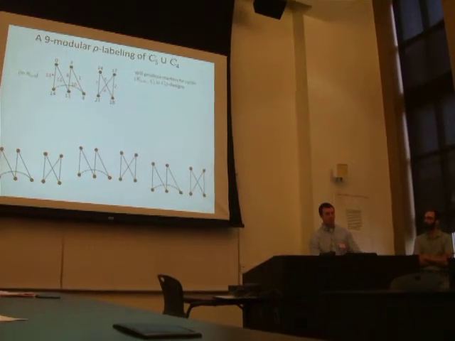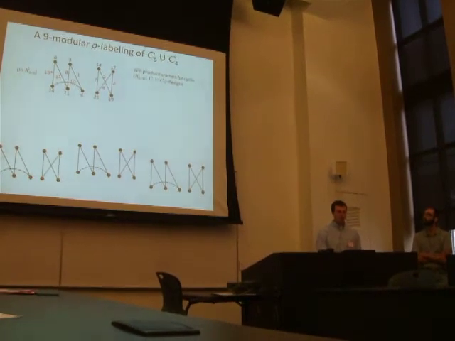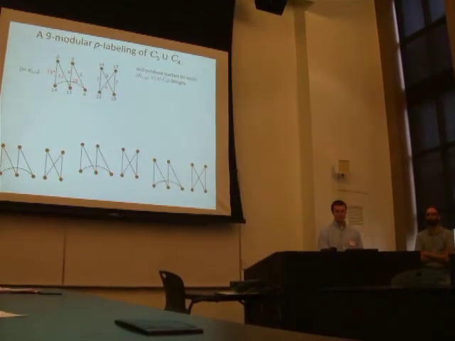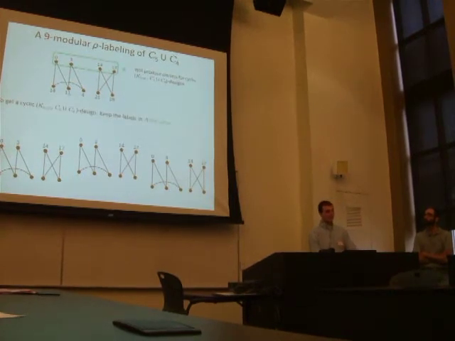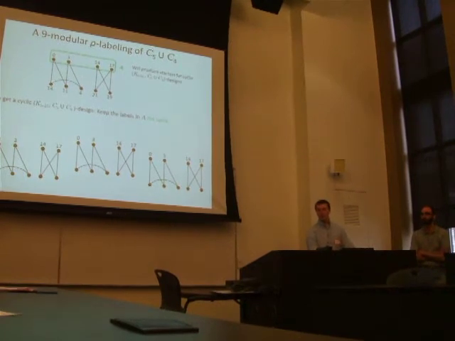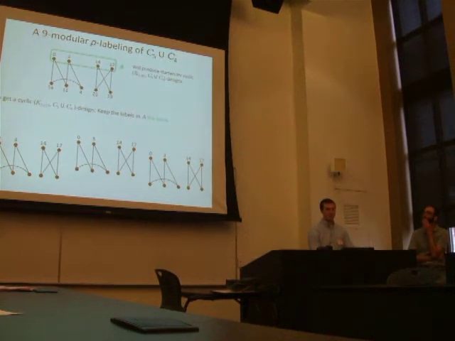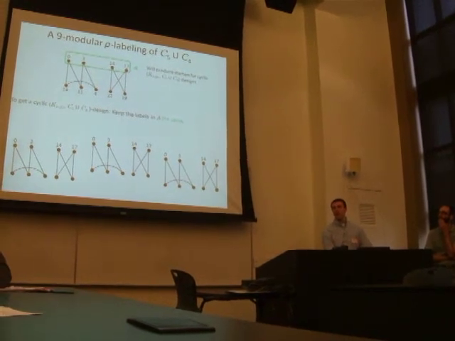An example of a tripartite graph, we have a 9-modular row labeling of C5 union C4. Since it's 9-modular, we're embedding in K3 cross 9. We're skipping all of the edge lengths that are a multiple of 3. And suppose we let T be 3. We're looking to embed in a K3 cross 27. Now here, since we're working with the tripartite graph, since (z minus 1) factorial is 2, when we're choosing values of T, we need them to be relatively prime to 2, which means that we can only pick odd values of T.